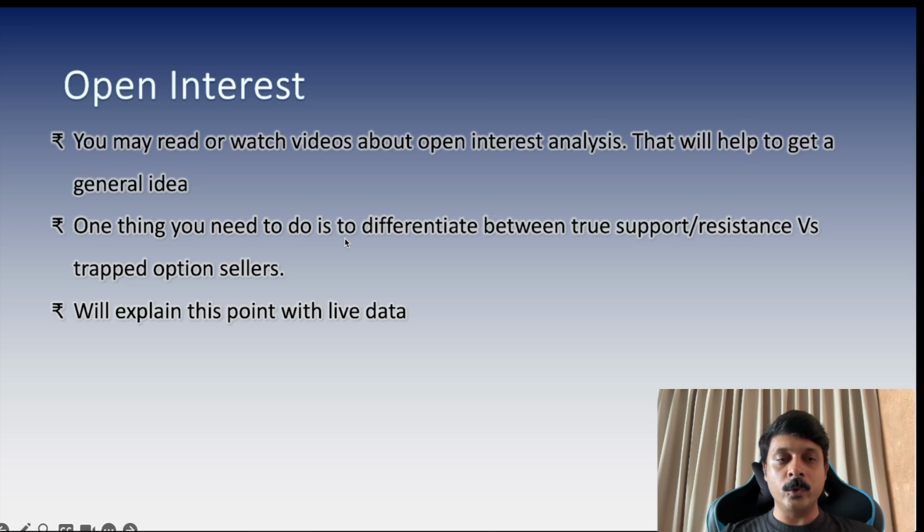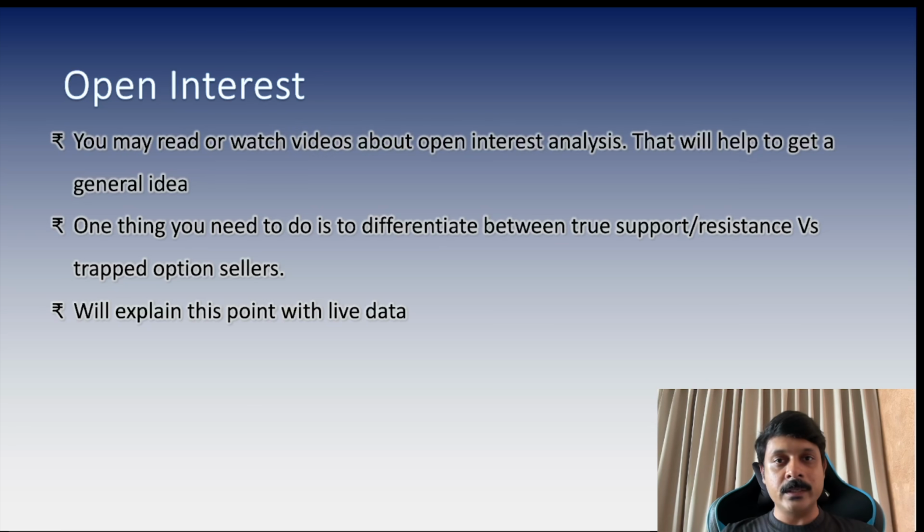I don't pay too much attention to the open interest, frankly speaking, because that is the most widely used thing. Back in the days, maybe before 2020, retailers were not into option selling. Mostly option selling was done by the institutions or the HNIs, the people who have a lot of stake in the market. They used to write the options. Those days open interest was very valid, but now every Tom, Dick and Harry comes into the market and starts selling options. I don't think the current crowd writing options have the power to control the market. Earlier that was not the case.